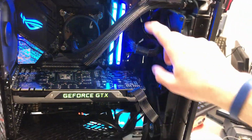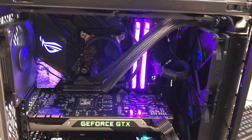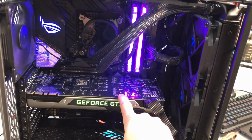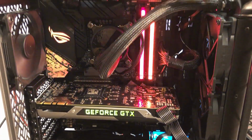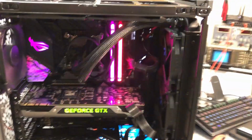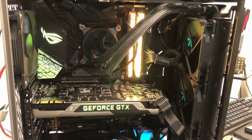And I tried with the radiator flipped over and the hoses at the bottom just to see if it would fit, and it does fit until you get the graphics card in there, and then these lines just aren't quite long enough to make it around the graphics card. So if you run with onboard graphics, you can do that, but if you have a graphics card in there that's anywhere near a standard size, you'll have to put the radiator in that orientation. And of course, there's really nothing wrong with that.